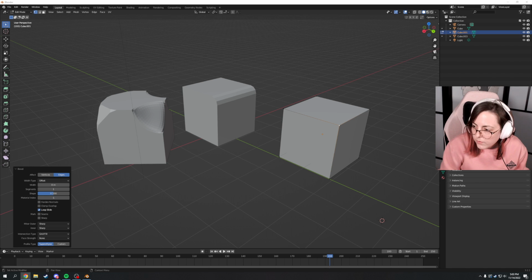Plus B, then V to bevel it. Then after selecting vertex, press Ctrl plus B, then V to bevel it. Press S to change the number of segments. And press A to adjust the width.